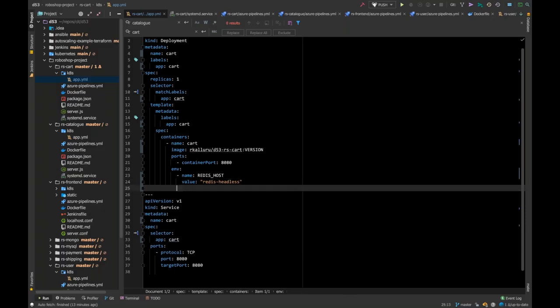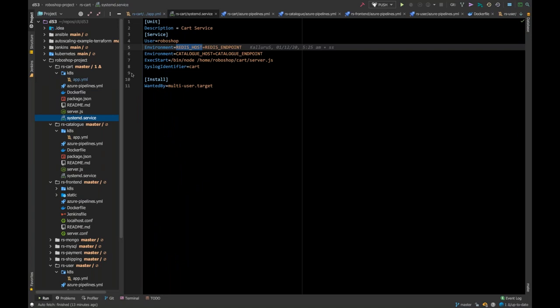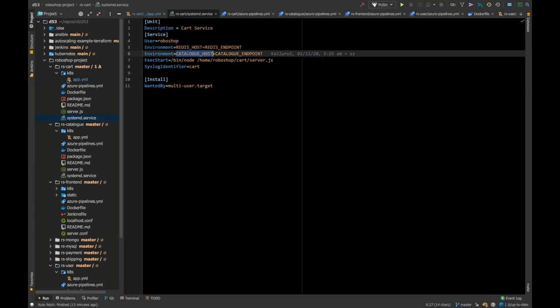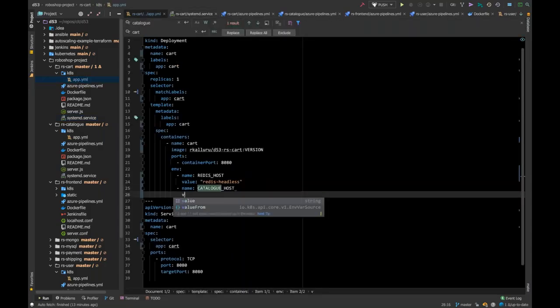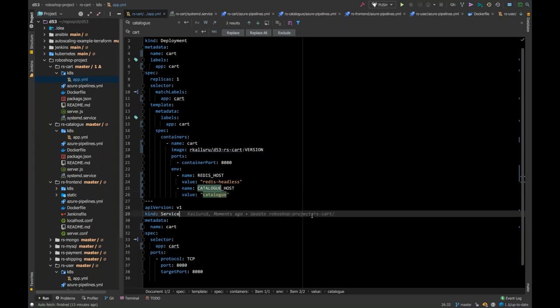whereas the name, which is catalog underscore host, has the value of just catalog. The catalog service is just catalog.